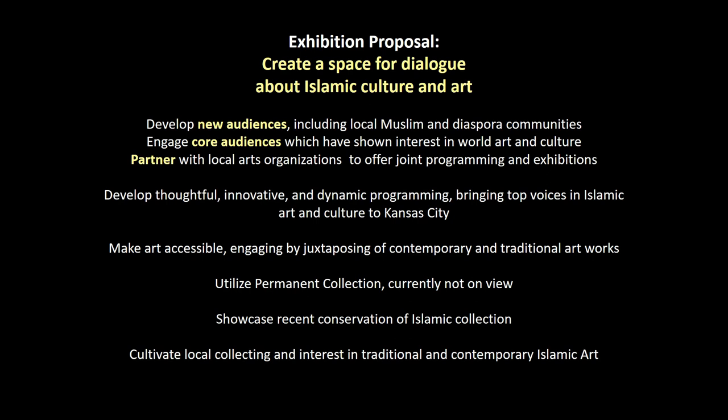Here you see an outline version of the exhibition proposal from 2012 that we presented internally as part of our approval process. You'll note that the top three big ideas in the proposal address community engagement and participation, not just the artwork that's going to be shown. And I would say that's a change from how our museum and many museums used to work.